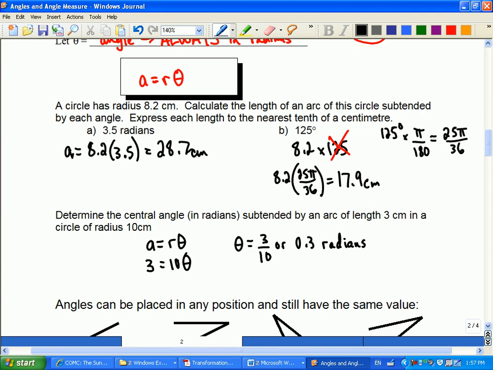So going from degrees to radians and radians to degrees, we're going to be using radians a lot, so don't worry if it's still something kind of fuzzy. We're going to use them a lot. But also using radians to get an arc length, those are the two things so far. The rest of it, we're going to talk about angles and standard position. Are there any questions so far? Easy peasy? Okay.